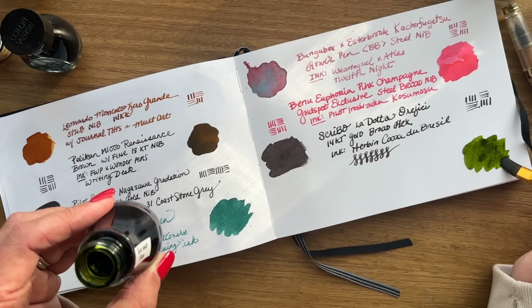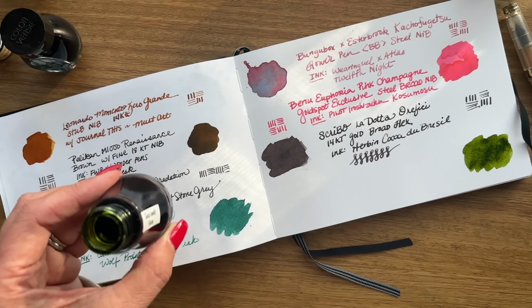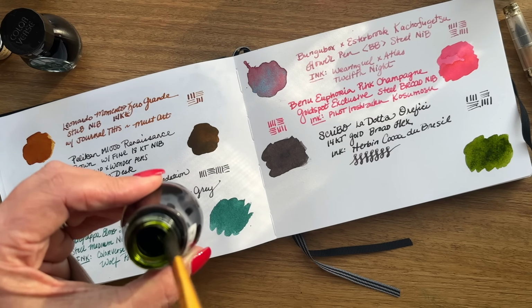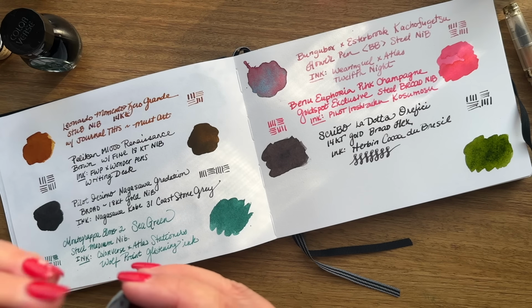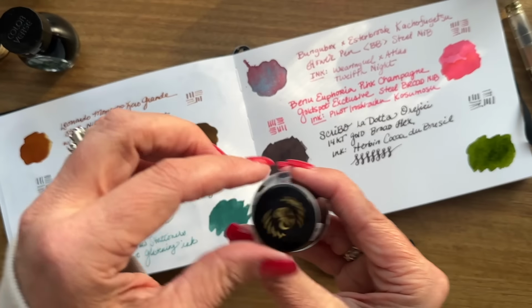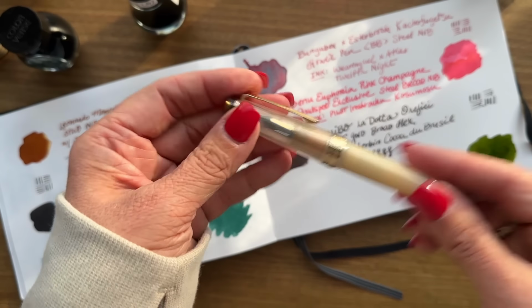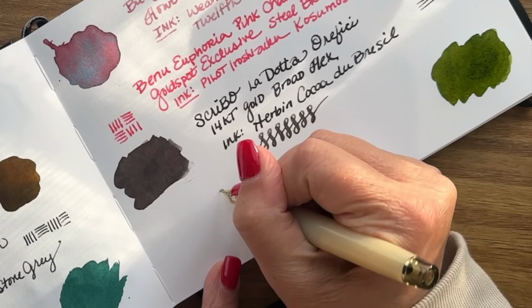Oh, they're so pretty. There's also a color called Olive Swirl that is really nice from the Diamine Ink Advent Calendar. I believe it was 2022, and that one's really pretty as well. I love this color, and it looks so nice in my Sailor. This is a medium nib that I got on this, and it's a really great match with that.